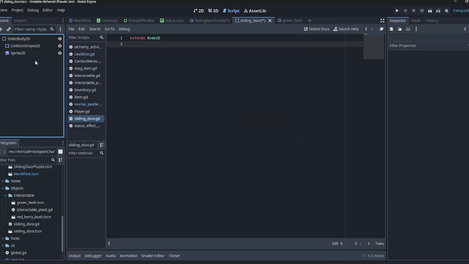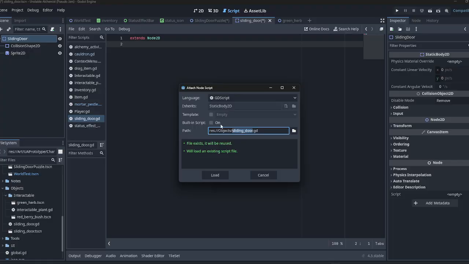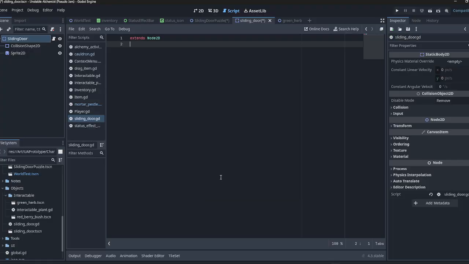So I can go like that and then do sliding door. And then if I attach a script, and then I set this to static body 2D.